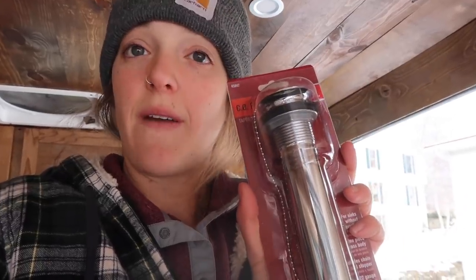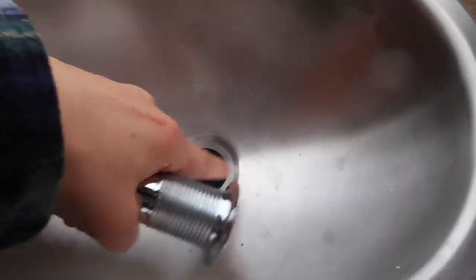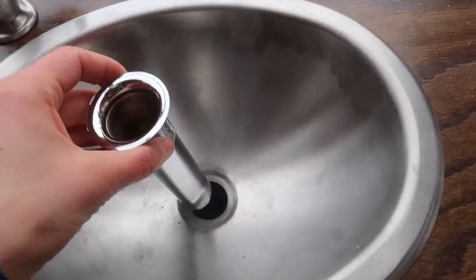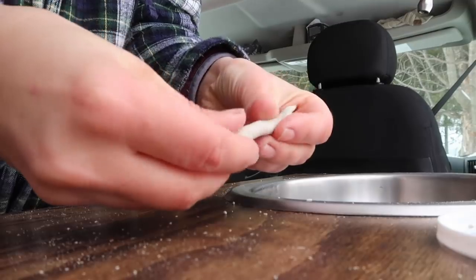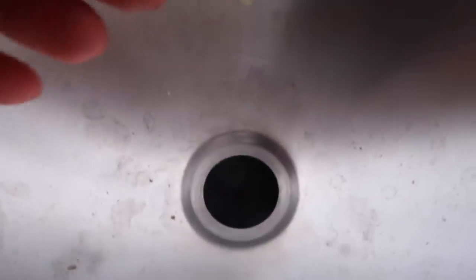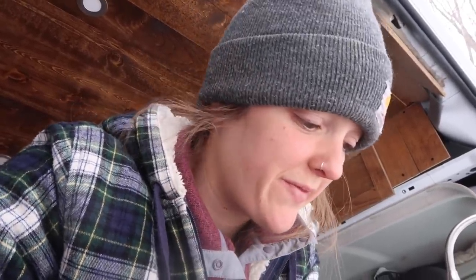My sink is so small I had a really hard time finding a little strainer that would fit it. I found a cute little one but it's just barely too big, so what I ended up getting is kind of like a bathroom sink plug. I am going to install this first. I removed the washer and the nut and once I put some plumber's putty around here I'll just drop this right in and attach it with these things on the bottom. The guy at the store said always use more than what you think you need, so that's what I'm doing.